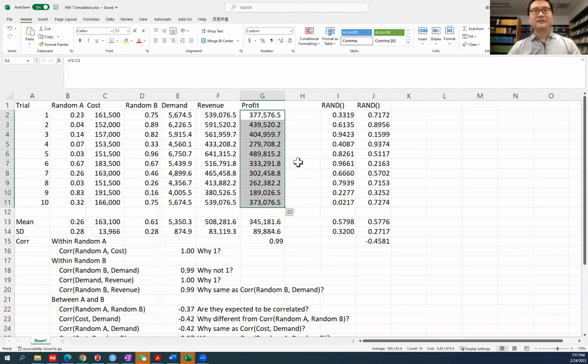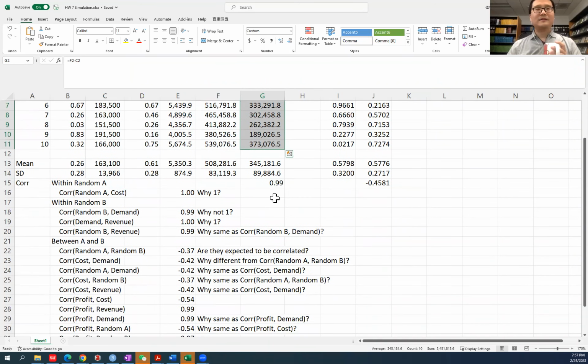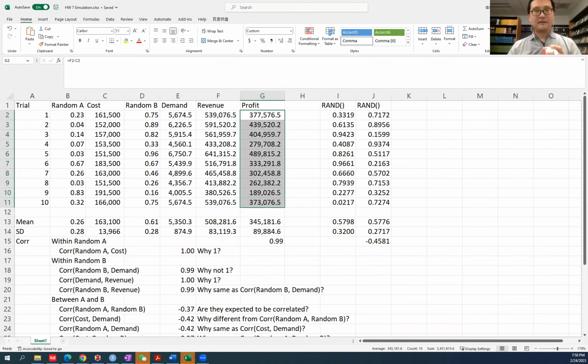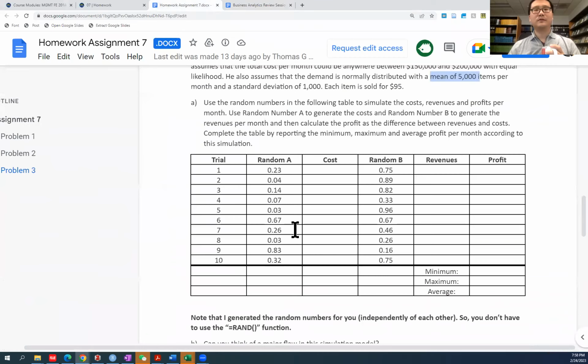Any questions about how I got it at this step? Gary, just to be extra safe, for the minimum, maximum, and average, we can just do a simple formula for that, right? It's pretty straightforward. Yeah, if we already understand how I derived these simulated profits, then you're good with it. Perfect. Thanks. Okay. Now, I wonder how you addressed part B, how you consider how good the simulation is.